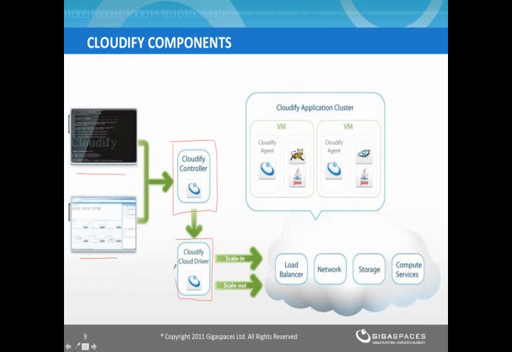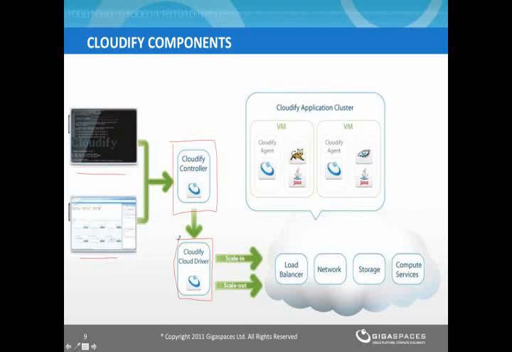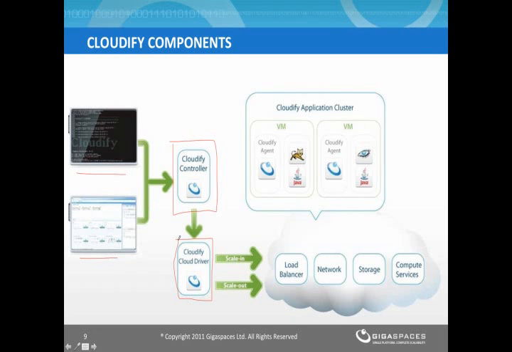The controller uses a component called the Cloudify cloud driver. This is the layer that isolates your application from the underlying cloud environment. So your application, or your recipe, doesn't care whether you're running on EC2, on your own laptop, or on a cloud.com private cloud. This is all transparent to applications deployed to Cloudify using the cloud driver. Essentially, the cloud driver is an abstraction layer designed to enable the controller to interact with any supported cloud.